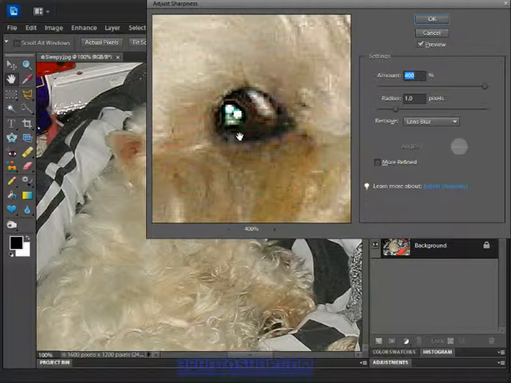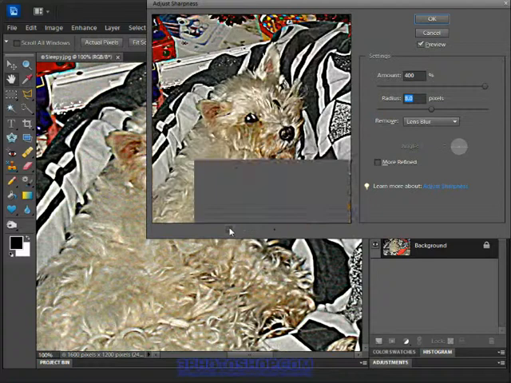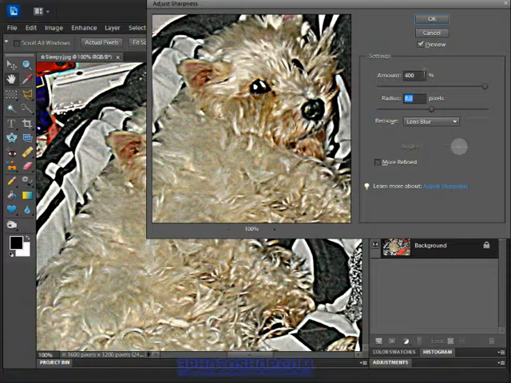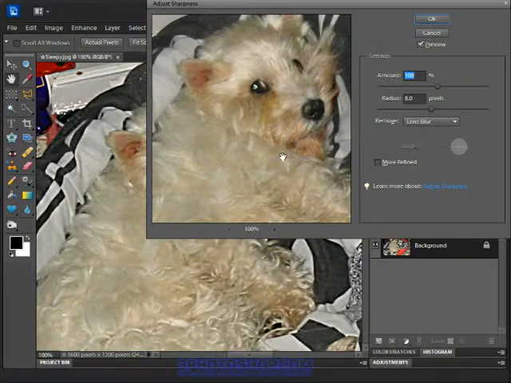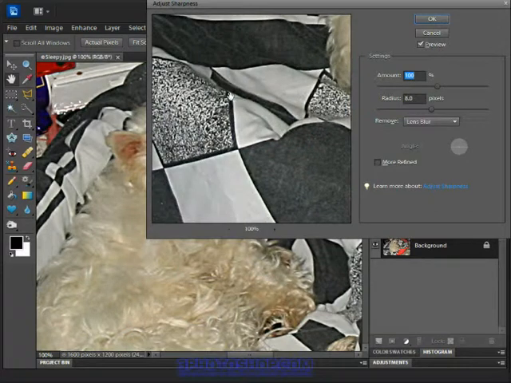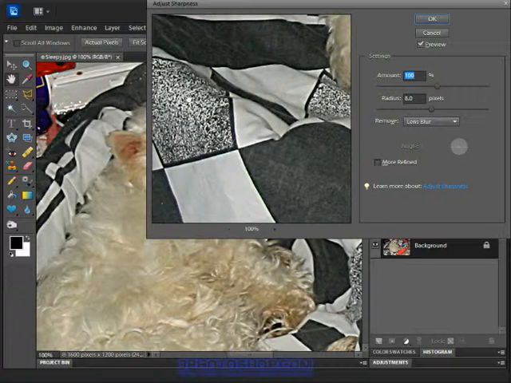Notice as well that if I increase the radius and let's say I boost this up to 7 or 8, we really start to thicken up the radius of the sharpening, and if I zoom back out to 100%, we see what a mess we're actually left with. If I take the amount value back to 100% and leave the radius high, we get a gentler, increased contrast sharpening effect. If I drag the preview down to the bottom left corner like so, you'll see that we're especially sharpening the larger details in the image and not making much of an impact on the smaller detail, such as this pattern right about here.